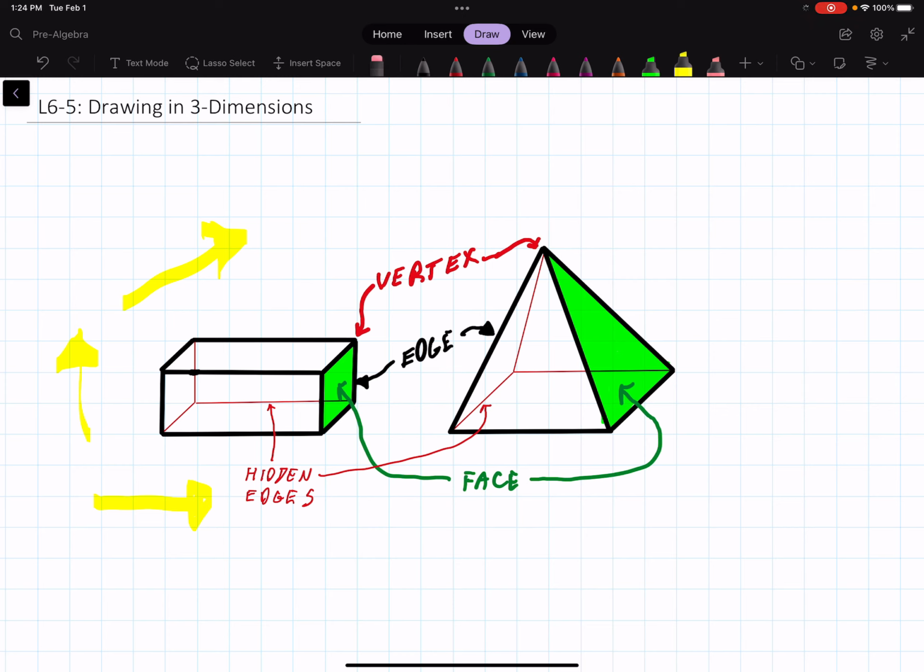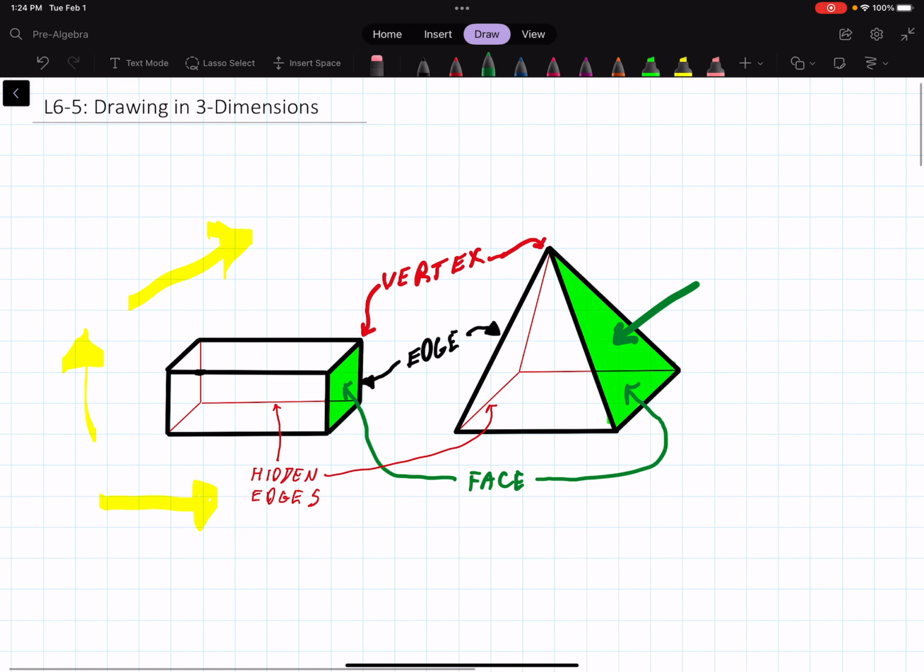The parts of the 3-dimensional drawing are, we have this item here in green, right here. This is considered a face. That there is the face of the object. And even though these drawings here have highlighted in green only one of the faces, you can see that the pyramid would have many faces. There's a face that's in the back, there's a face that's on this side here, there's the front face, and then there's actually even the bottom. Okay, so there's a lot of different places that faces appear.